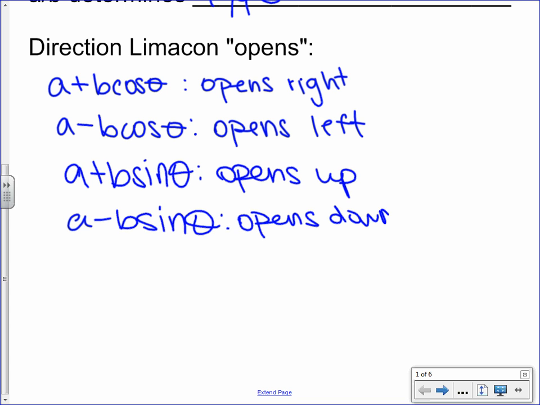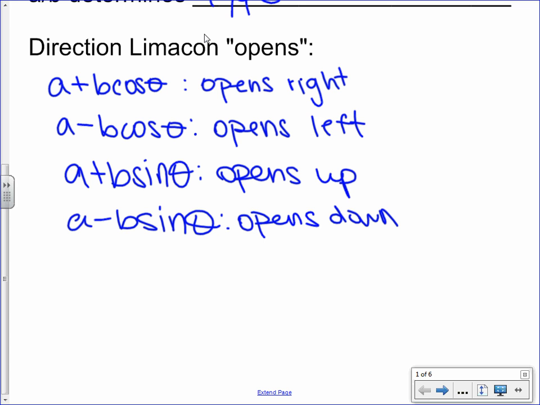Okay? Open, I mean, it is a closed figure, so open is kind of a weird term, but it's the easiest way to describe where most of our graph is. Okay? It's a shorter word than saying the majority of the graph is to the left. Okay, we'll just say it. All right? So let's talk about the 4 types. You look at the 4 types and you should have drawn them on your paper, correct?